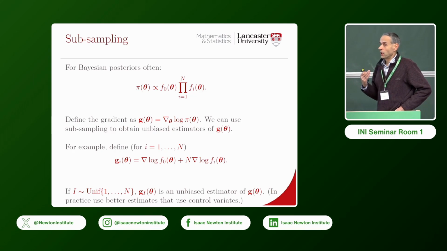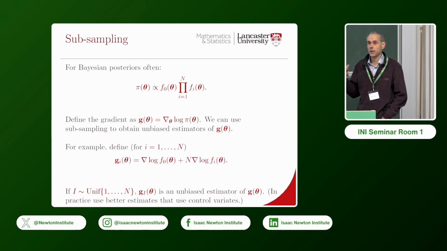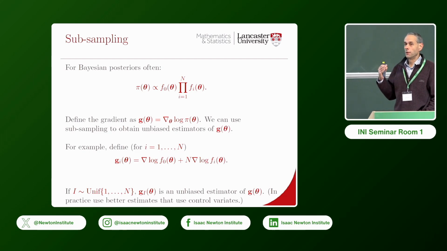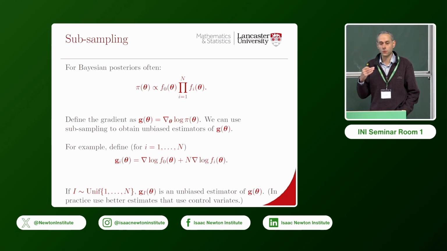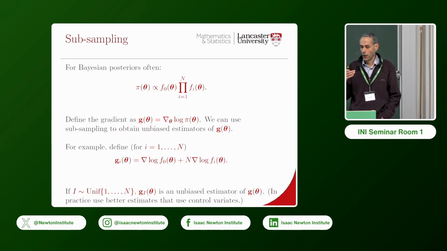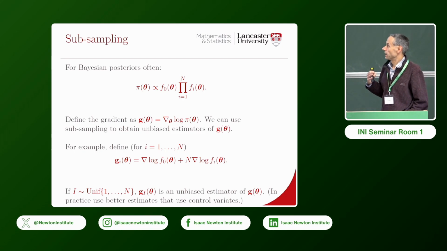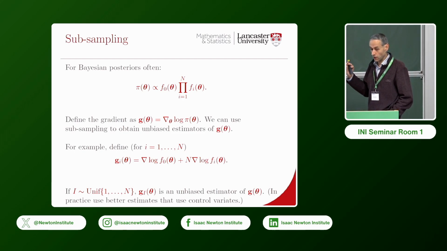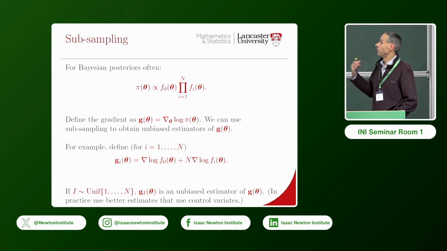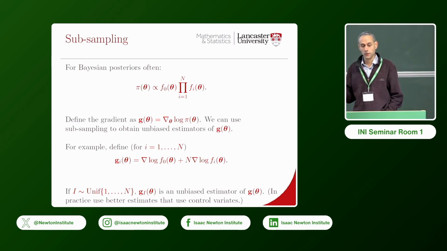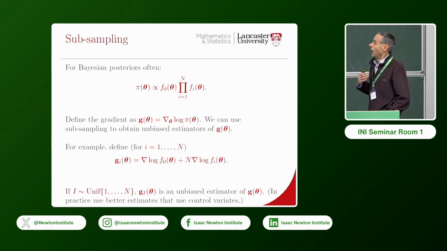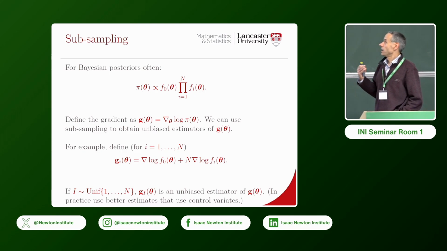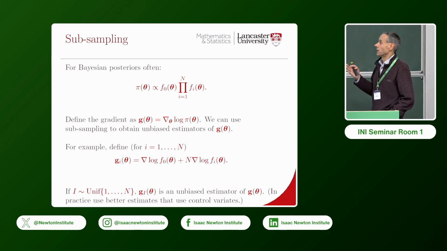Okay. So there's been quite a lot of work in Bayesian computational stats more generally of trying to reduce the per iteration computational cost of algorithms by replacing, say, the true gradient of the log posterior by an unbiased estimator of the gradient. Okay, and that can be done quite easily because the gradient of log pi is just a sum.